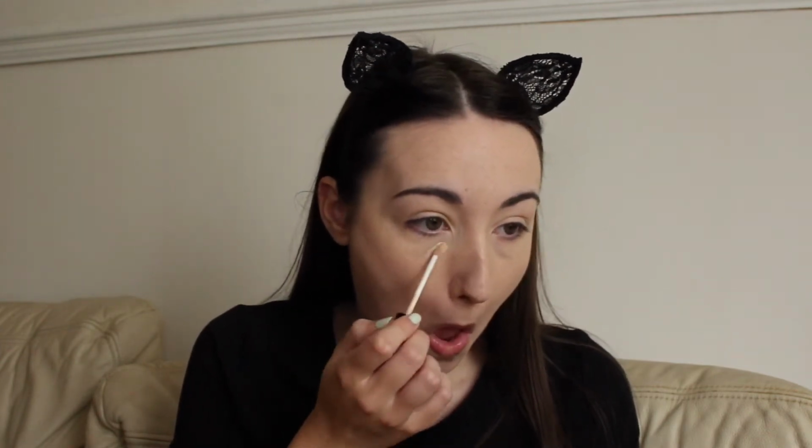And then as I do like a brightening under eye concealer, I am going to go over the top of that with a lighter concealer, and this is the Collection Lasting Perfection Concealer in the shade Face. I'm just going to go over the top of that just to brighten it up a little bit.